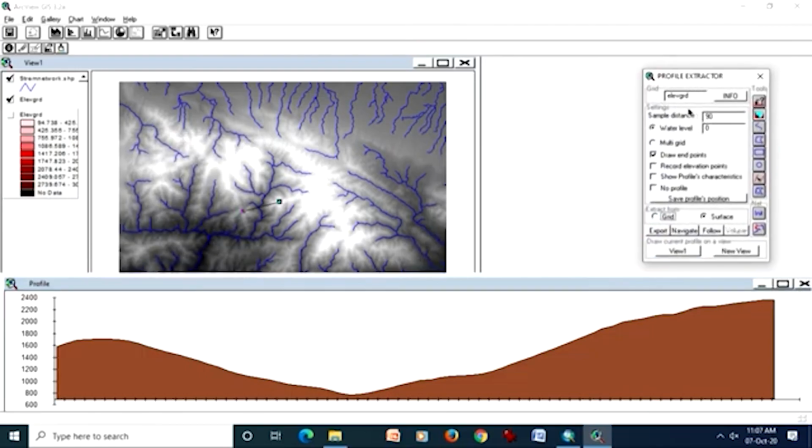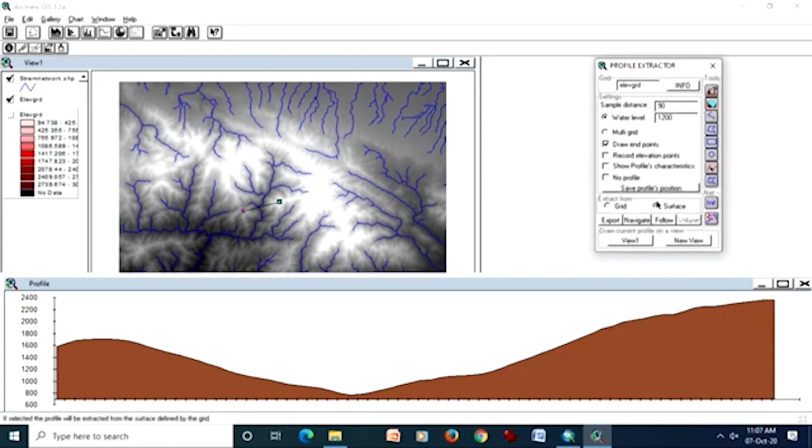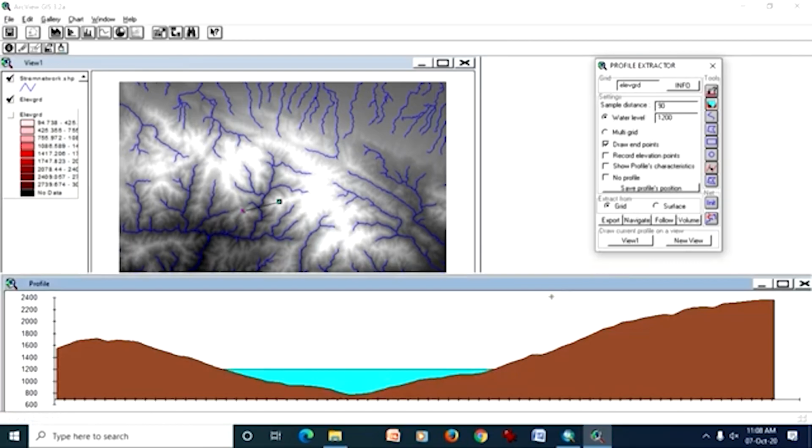Now here I have to fill with water, because after all I have to calculate what is the inundated area in upstream, what would be the volume and so on, and various other parameters. So currently there is no water. Now if I see this profile, if I fill water up to 1400 meters, then I would have in the profile water here, and also I would see how it is inundating. So for the time being, I will just choose 1200 instead of 1400 and say now take this surface, use this grid and here and see that the water has come at 1200 meter.